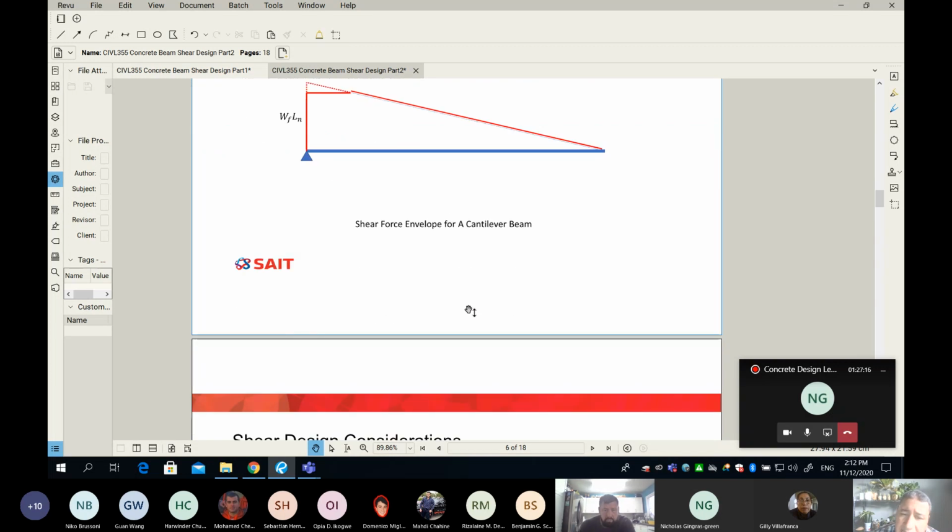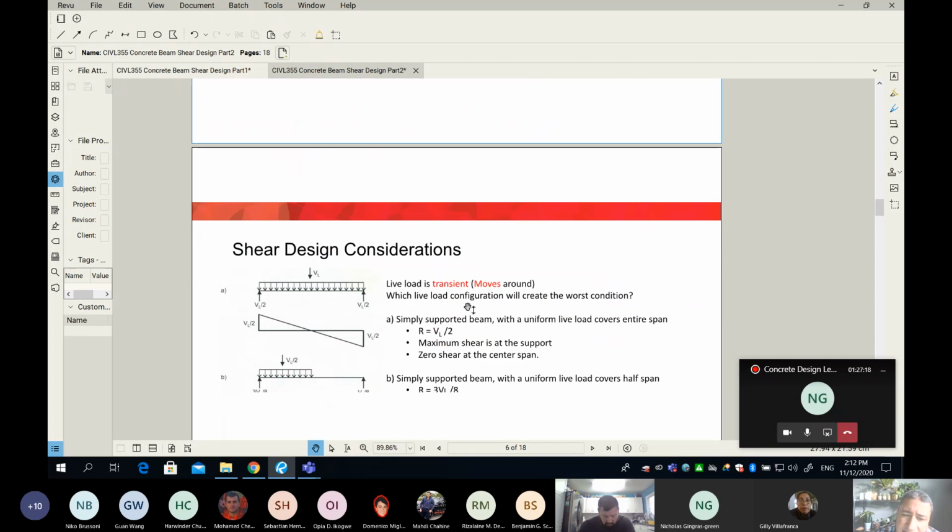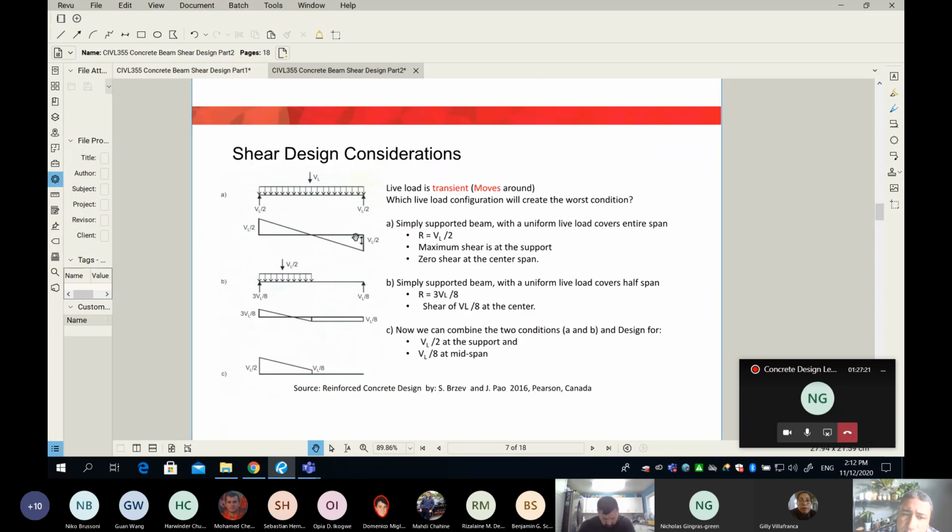Now, I'll do my best to explain it, but if you don't understand, that's also fine. So this is how we do the envelope. So guys, what really causes the problem is the live load. Live load is transient, which means it can move. And this movement of the live load creates a little problem, because when you move the live load, it simply changes the diagram. That's why I'm going to make your life easy. I'm not going to ask you to try all the load combination configurations. Only think about 2. Number A, which is here, I'm putting my live load on full span. So the entire span is covered by live load.